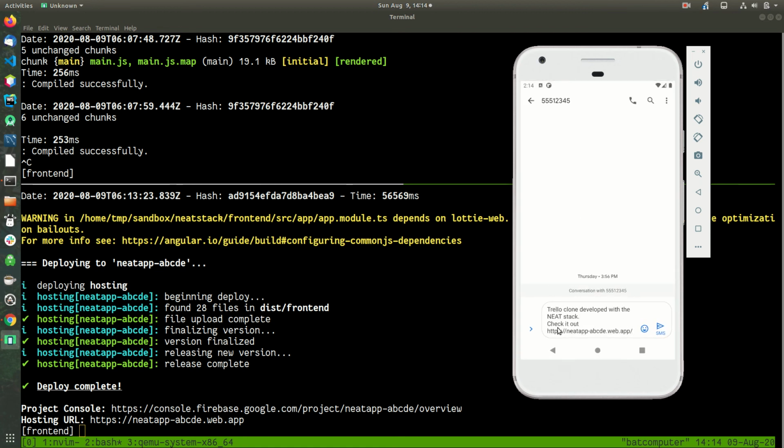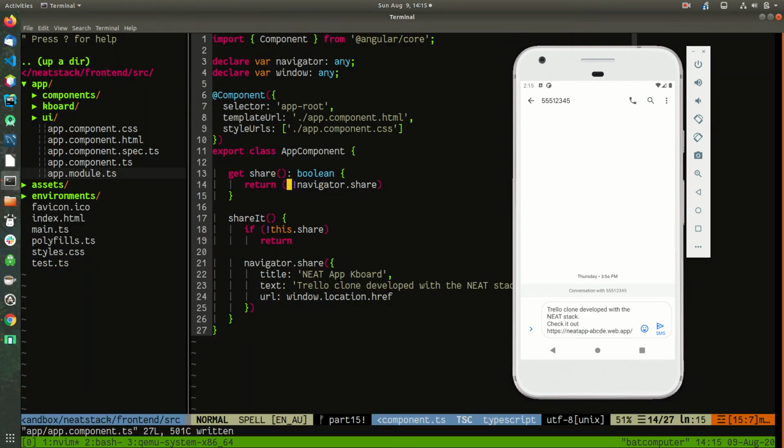Notice that this is the text that we entered. What is displayed here really depends on the app that we are sharing to. Notice that we didn't have the title, but we have the text and the URL displayed.